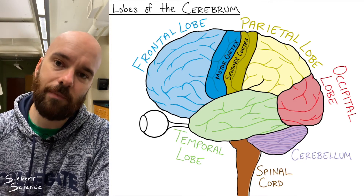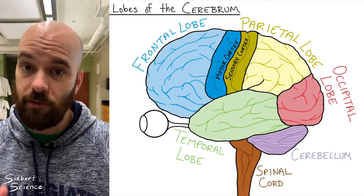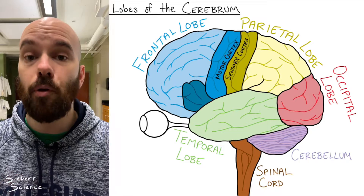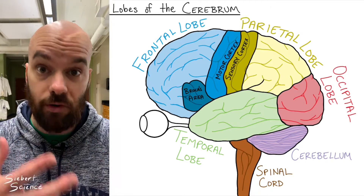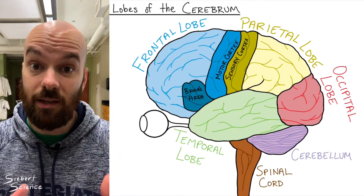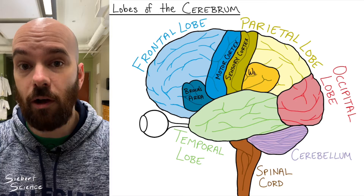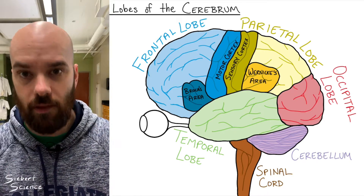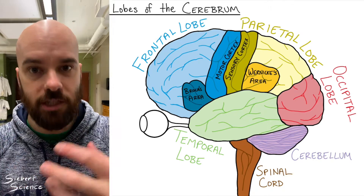At the very bottom we have the spinal cord, which takes information from the brain and sends it throughout the rest of our body through our nerves. Two more well-known structures of the cerebrum are involved in speech. In the frontal lobe, we have Broca's area, where all of our speech patterns are formed — all the complex movements of your tongue and mouth to form words and sounds. If somebody has a stutter or delay in speaking, that can often be tied to a disorder of Broca's area. For the interpretation and understanding of speech, we have Wernicke's area in the parietal lobe. So: Broca's area for the formation of speech, and Wernicke's area for the processing and understanding of speech.